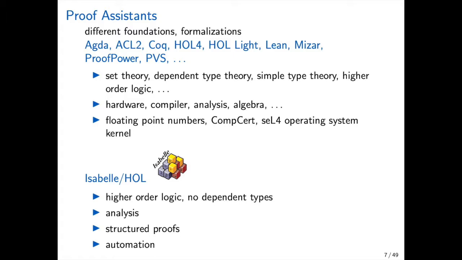What do you mean by no dependent types? There are different type theories you can see as a foundation of mathematics, and usually when you speak of type theory, you mean dependent type theory, so that types may depend on other terms. In higher order logic, there's a distinction between terms and types: types must not depend on terms. So there's a bit of a layering. So you use higher order logic? Yes, I use higher order logic. So you can have sets, variables of sets and things like that? Yes. And it's perfectly fine for formalizing real analysis.